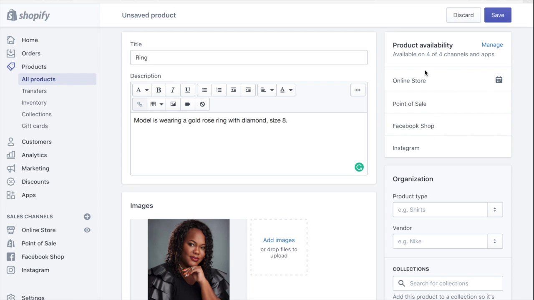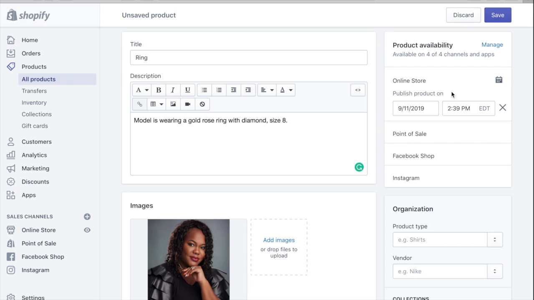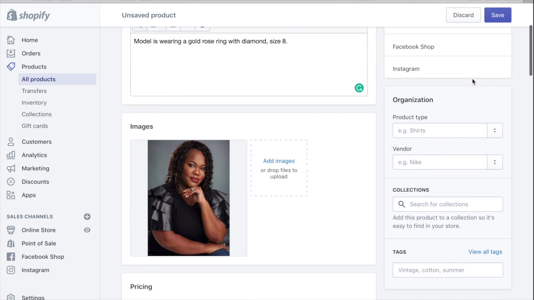With the online store section though, one thing that you can edit no matter what is when you want to publish this. So you can set a publication date as far out as a year. If you have a lot of stock and you always want to make it seem like you have new products coming in, this will be more effective for you because you'll basically add your products and schedule them out by the day. So it's basically one new one every day. Okay. We scroll down a little bit.